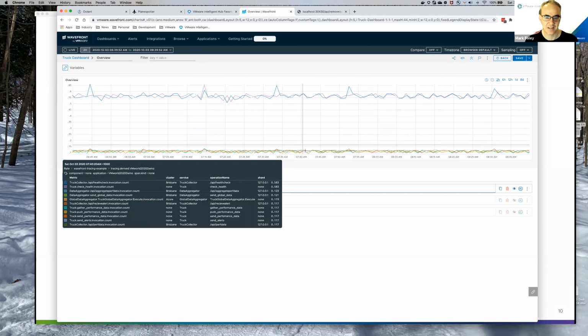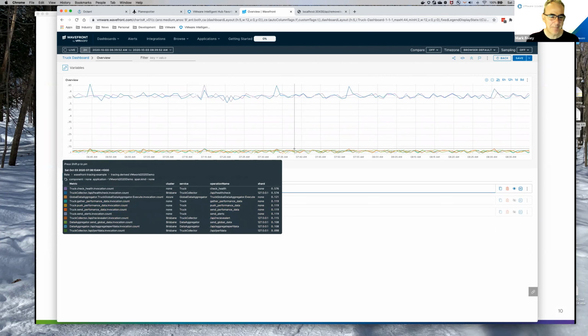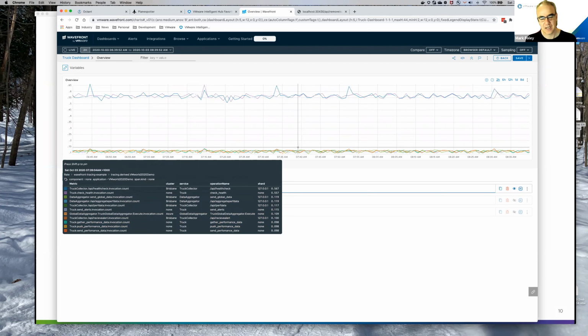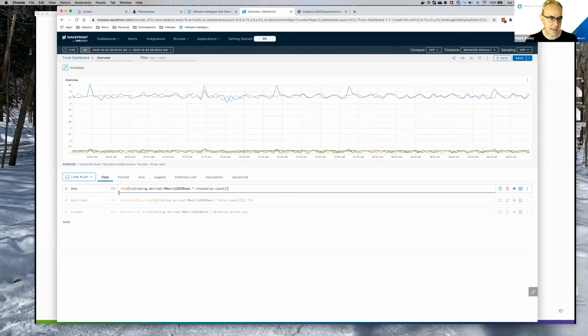That's great. That means I can now see the rate, but it's still a bit noisy. I've got all these different lines representing every single service that my application provides. As I said earlier, I want a more aggregate view. The way I can do that is just wrap the whole thing in a sum.